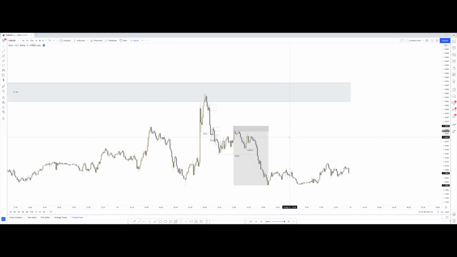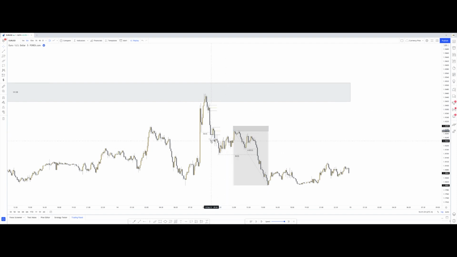and that's a pretty great example of the confirmation entry, right? We had the first break of structure. Price never made it to the point of origin that caused that break of structure, and that's okay. I would have certainly had an order set here, and once this whole thing took place, I would have just deleted the first order, so it's no big deal.